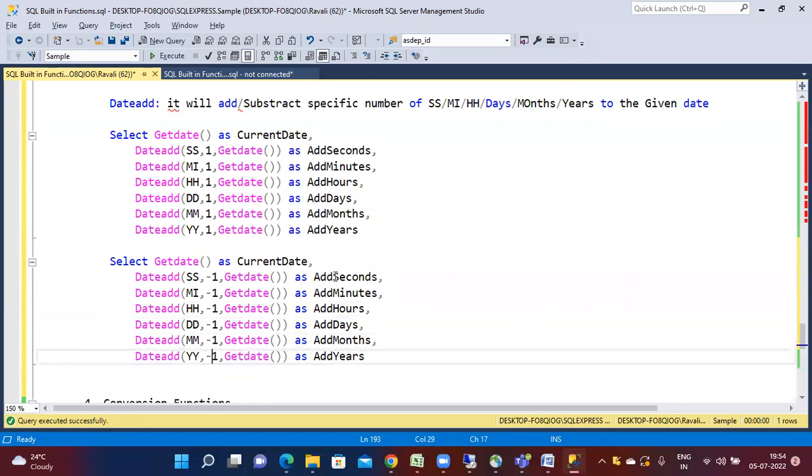So instead of add, subtract. Okay. Then, so this is the function. You don't have a date subtract function.